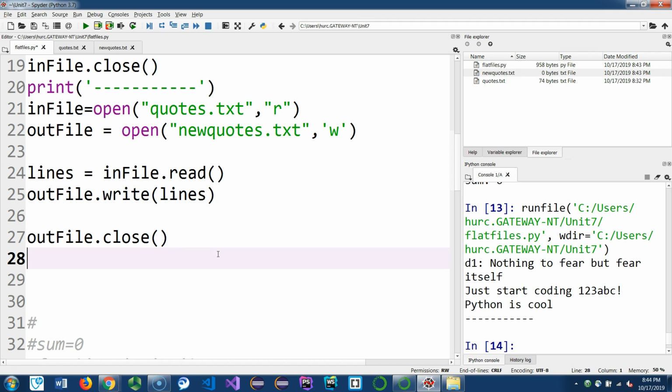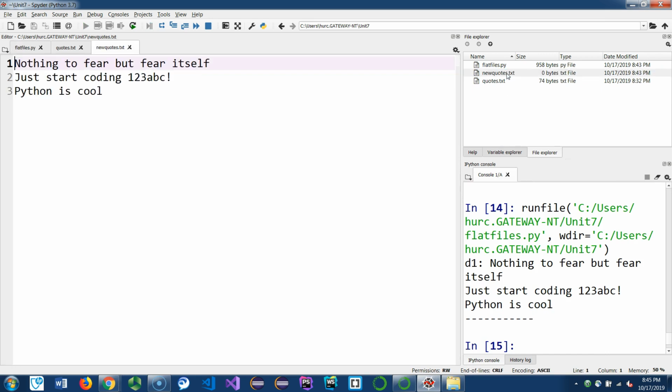So you want to seal it when you write to a file. Just make sure you close that out file. If you don't close it, you're not going to get any data. So I run it again and see if this works this time. You see that now it saves the data.